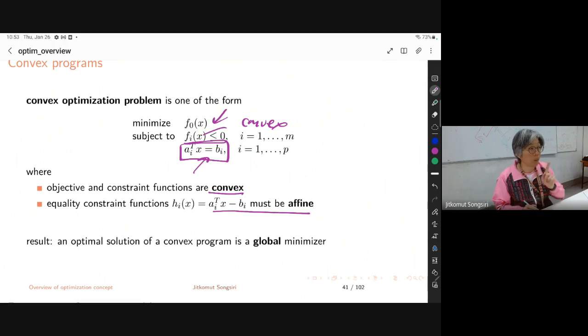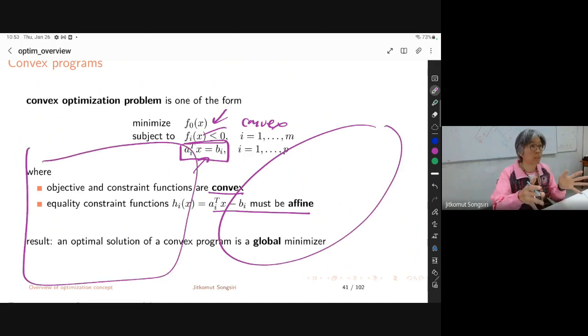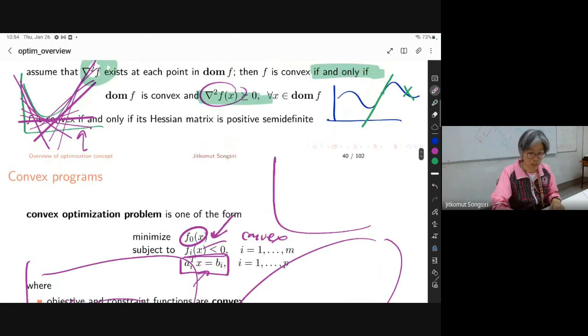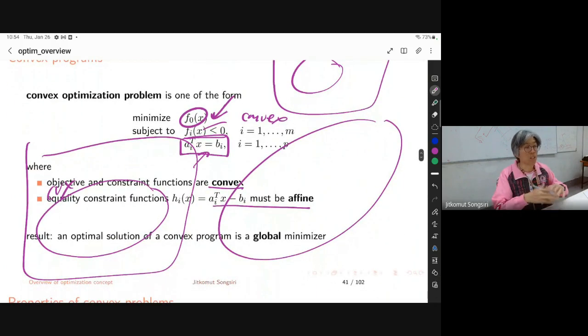Now, what's the difference? So you have the universe of all optimization problems, okay? And now a convex optimization problem is just one subset, a big subset, because now you only talk about an objective that is convex. Does it make sense? Like any function in the world, right? The universe, and convex functions are a subset of them. So that's why convex optimization is just a special case of a standard optimization problem.